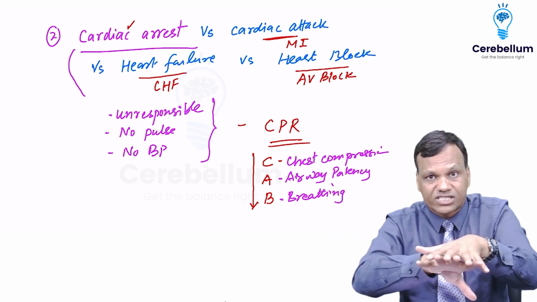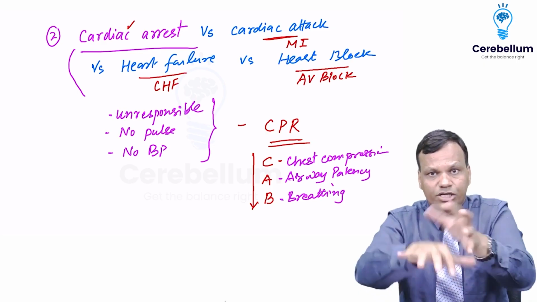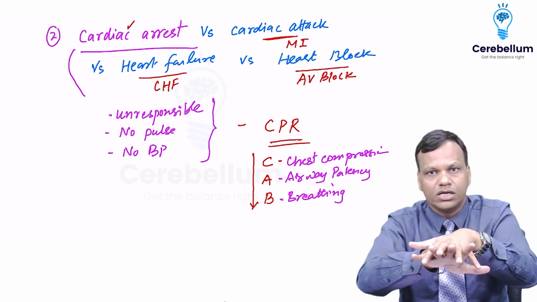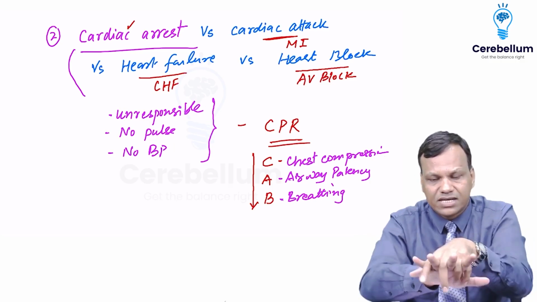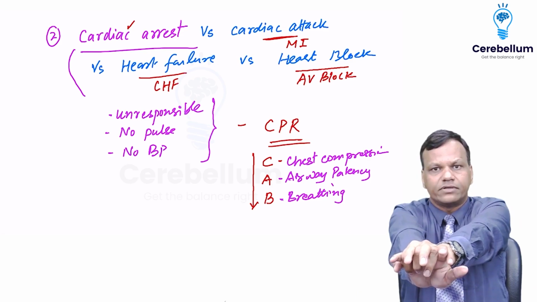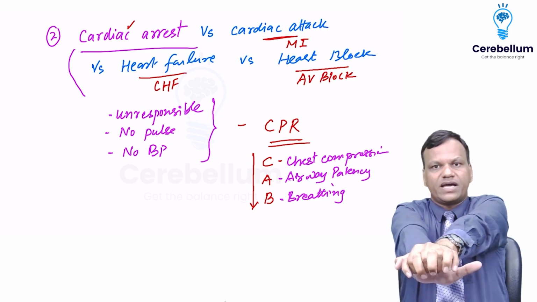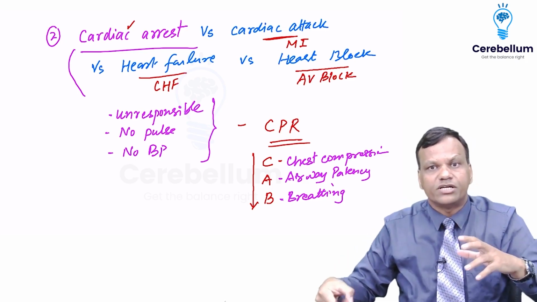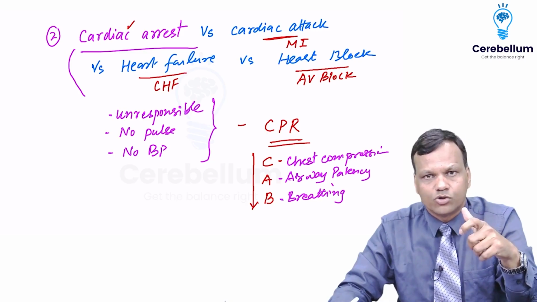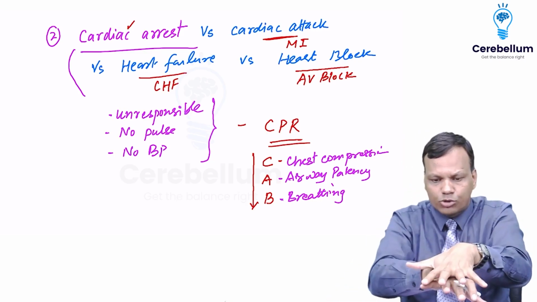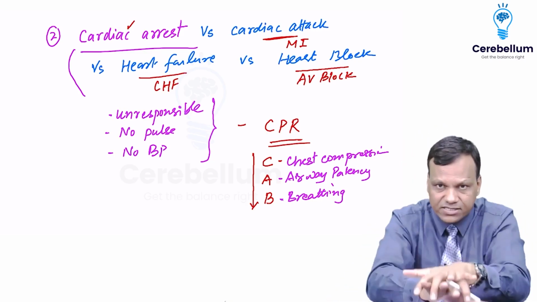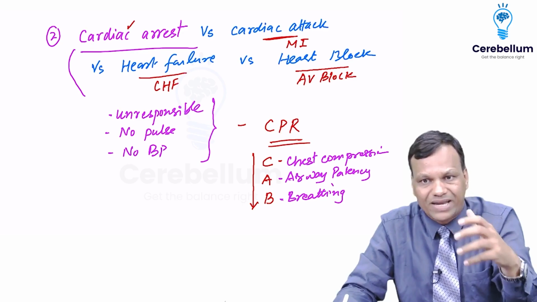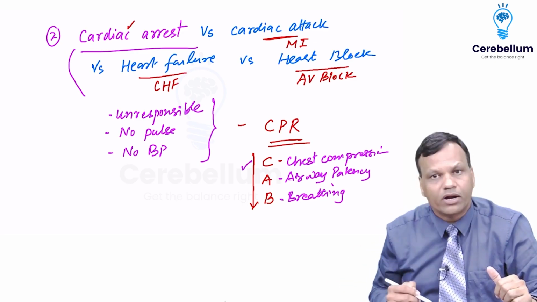The important thing is, for chest compression to be effective, it should be pressed enough. The chest should go around 2 inches down. What they advise is that the elbow should be straight, not bent. While giving CPR, the elbow should be straight and we press strongly at around 100 to 120 beats per minute. With force, and then it should recoil, come back: press, recoil, press, recoil. That is very important.